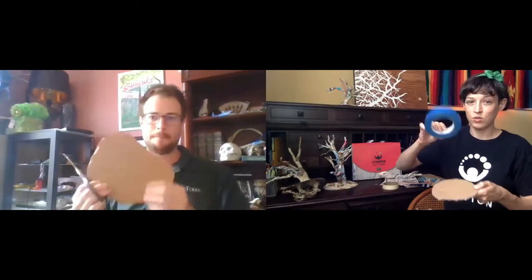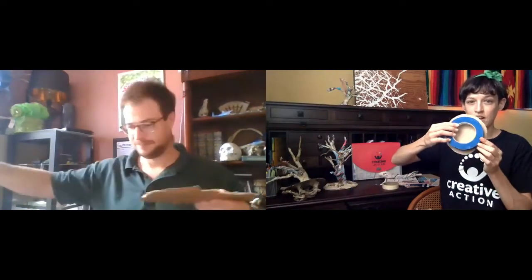If you like your circles to be perfect, you can always find something to trace out a circle on, like a roll of tape. You can lay it on top and draw it. But, I mean, are trees' bases perfect circles all the time? No. They really are not.